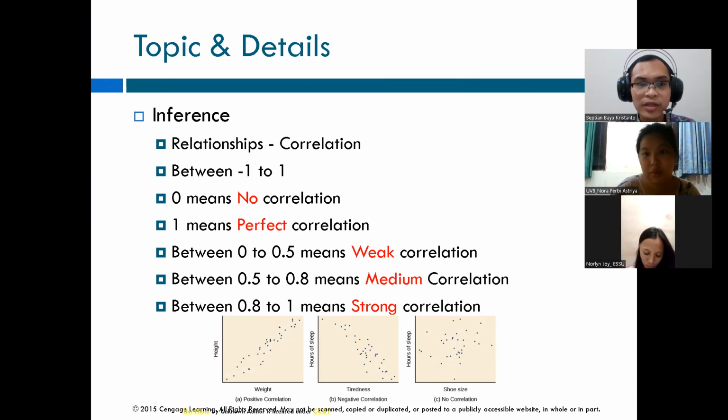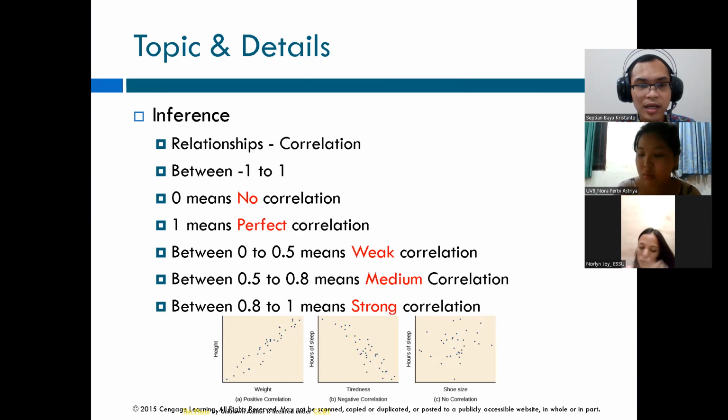Between the values of 0 and 1, sometimes you find scores like 0.3, 0.5, or 0.8. We also classify them into three categories of correlation. Between 0 and 0.5 is classified as a weak correlation. There is a correlation between our data, but the connection is very weak. If it is close to 0, your correlation is very weak.